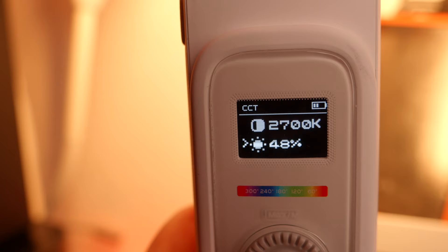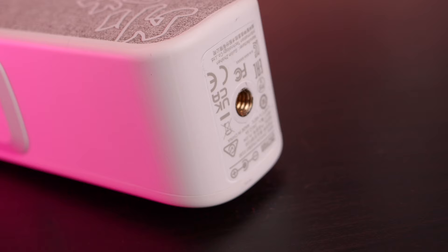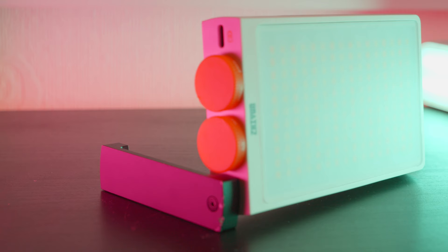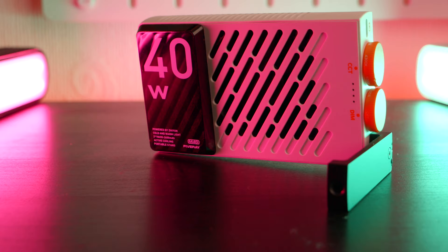Having the Kelvin value on the display is so handy to match all the color temperatures in the room — set a key light at a certain Kelvin, then match a hair light to it or make it a little bit warmer. It all works very intuitively. At the bottom you have a mini tripod mount so you can mount them in the background or onto a light stand. Xeon also sent me this smaller LED light which I used as a hair light for a lot of the light painting — you can match the color temperature again with that. I think it's a beautiful, modern, sleek design.